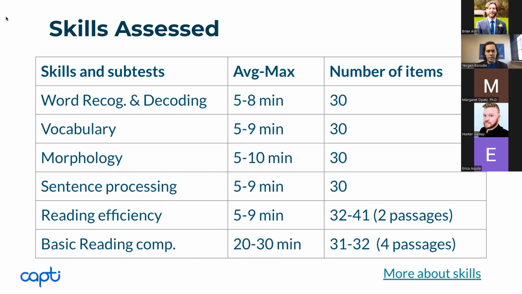And since you can assess any skill separately, it really cuts down on the assessment time, because if you identify students as struggling in morphology, you can administer an intervention in morphology and just use a quick 5 to 10 minute subtest to measure student progress and not have to do the entire thing all over again. Next slide.